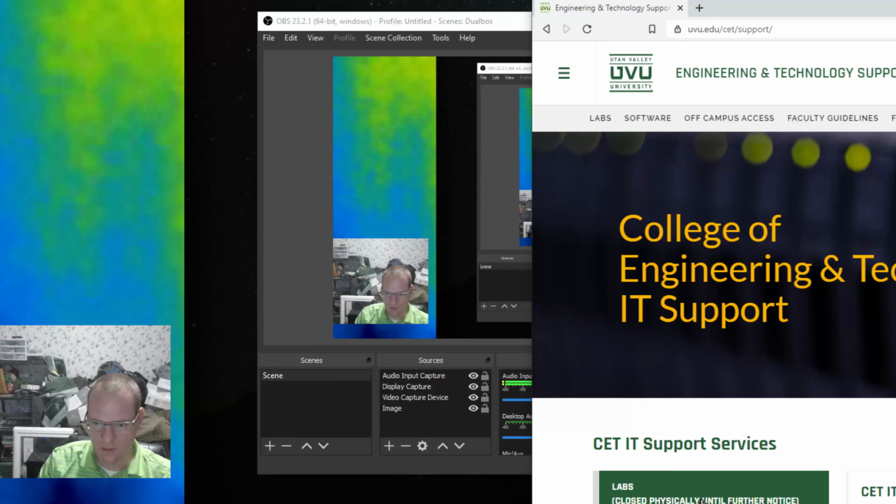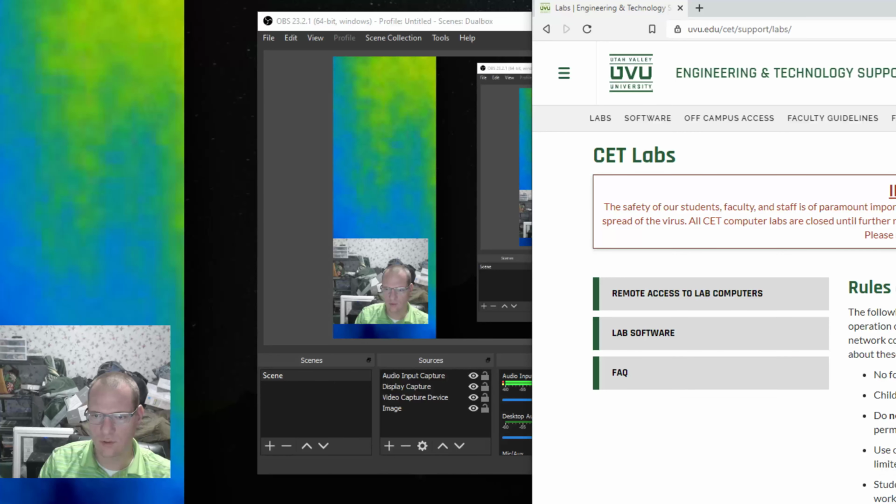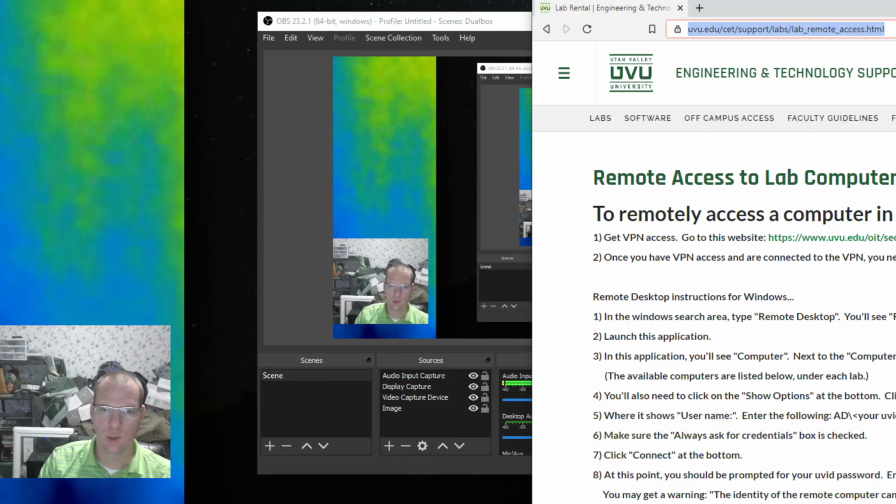Let's see where it is. I think labs are closed. Remote lab access. So this URL right here, uvu.edu/cet/support/lab_remote_access.html, has the information necessary to request VPN access.